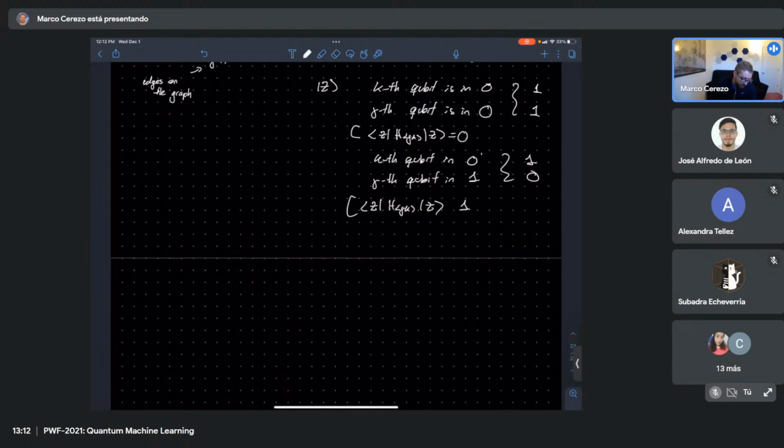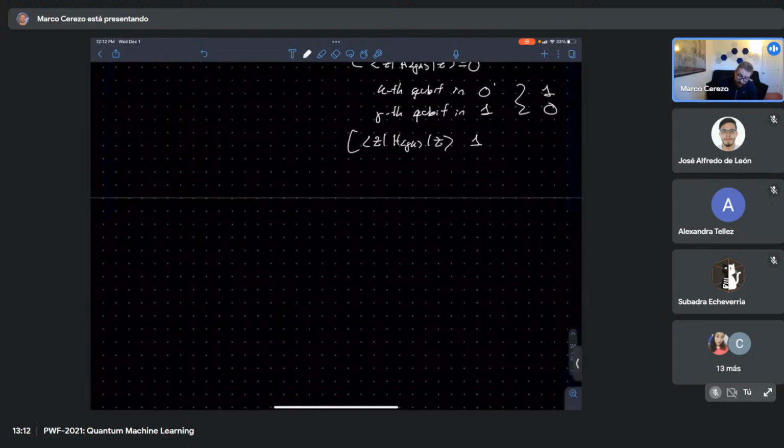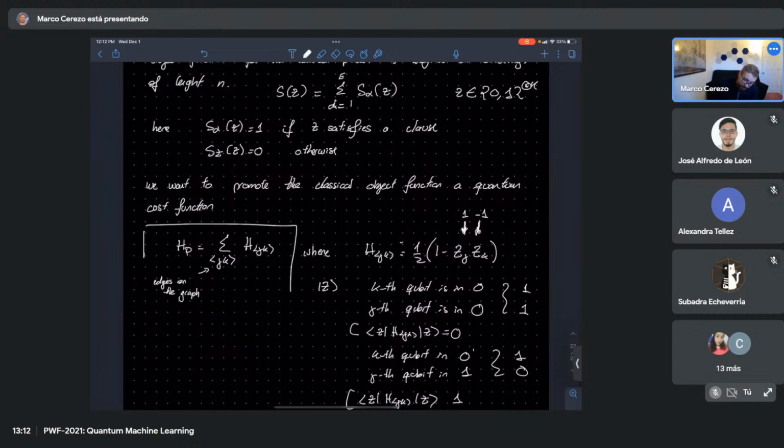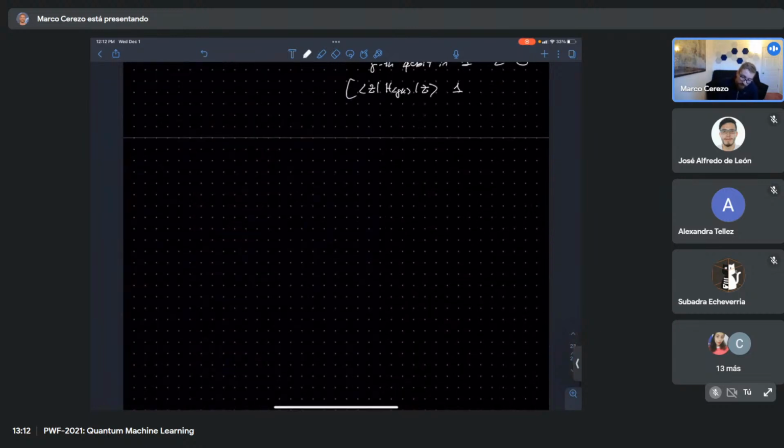Okay. But most importantly, we already have a cost function that is defined by this equation right here. And we know that the solution to the problem is the one where the most clauses are satisfied. So we can define the QAOA cost function as C of theta, which is going to be the trace of, I'm going to send a quantum state through a parametrized quantum circuit. Who would have guessed?